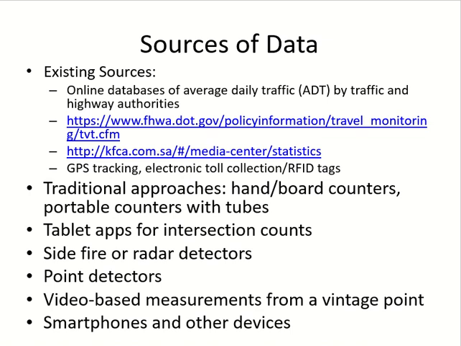There are some devices which you can install on the road and just be free. So you can install them and go home. Some of these devices are installed on the side of the road. We call them side fire or radar detectors. These are the equipments or devices which are installed on the side of the road, and they will collect traffic data for you. So you install them, leave them, then whenever you need the data, you come and pick them up or transfer the data.